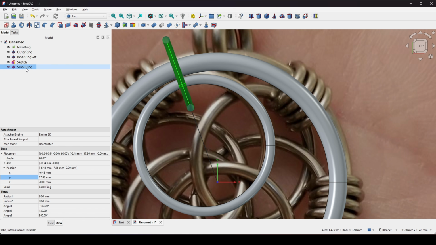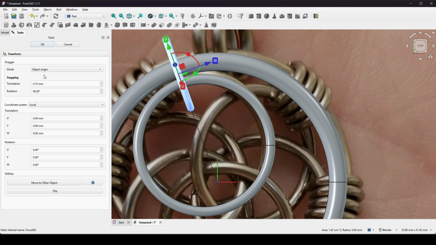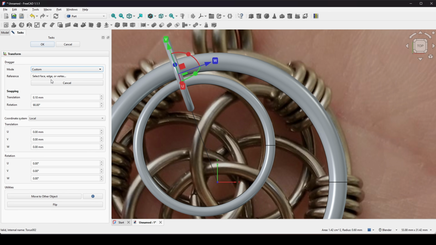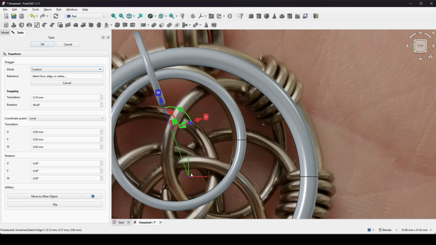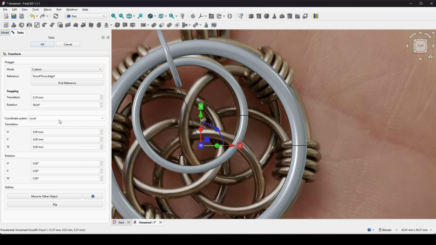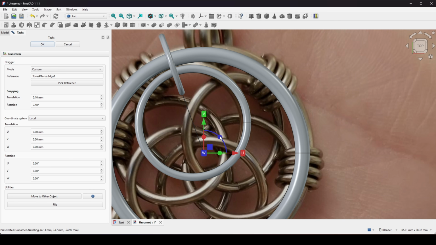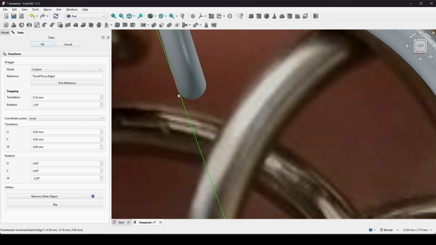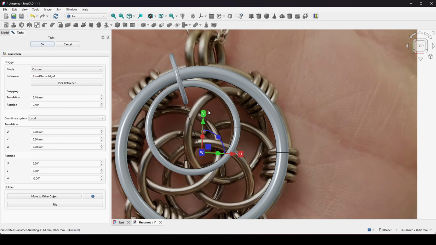So I select the small ring and go to the transform, and again for the rotation center, I'm going to choose custom, and I'm going to choose, you can choose this line, this circle, and I'm going to set the rotation to 2.5, and I grab the blue one and rotate it like this away from the center. Click OK.